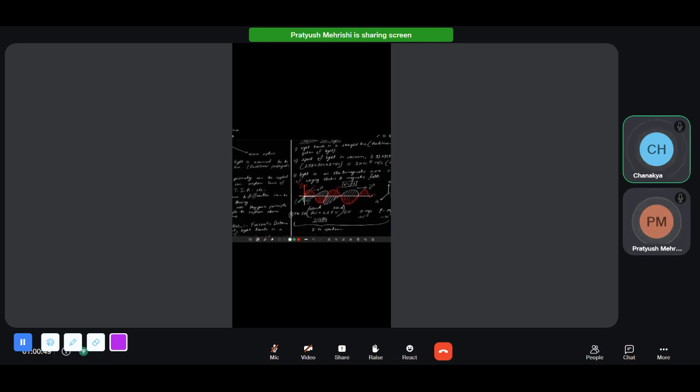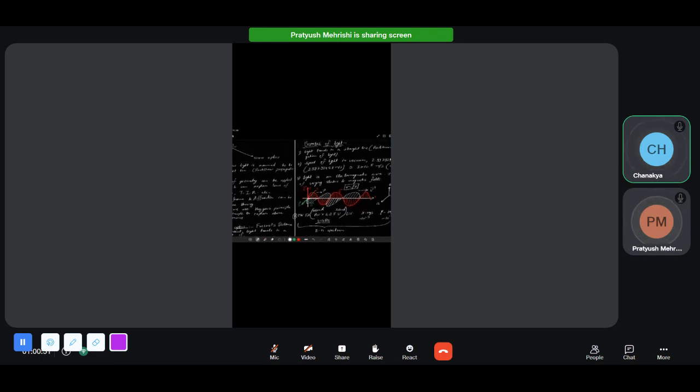Done, Chanakya? Yes, sir. Fine then. So you got this diagram. Both of these fields are perpendicular to each other. So I tried to draw it likewise so that they may both look perpendicular to each other. This is what electromagnetic wave is. Okay. So that's all for today.